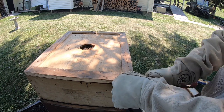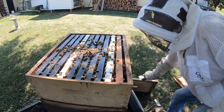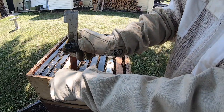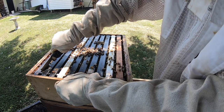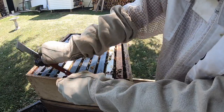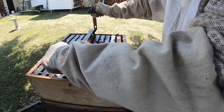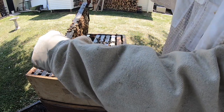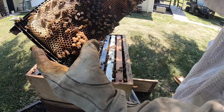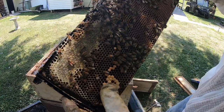I've already been through both of these deep boxes and I don't want to go completely through them again — I got other hives I can take some resources off of. I'm just interested in these two frames. I should have marked them; I didn't exactly know what I was going to do with them. Hoping I can find them here. That was pretty lucky — right here is one of them. This one isn't exactly in the middle, but the other one's pretty much in the middle. Swarm cells are usually right at the bottom hanging off. So here's one queen cell — I'm going to drop this into one of these boxes.